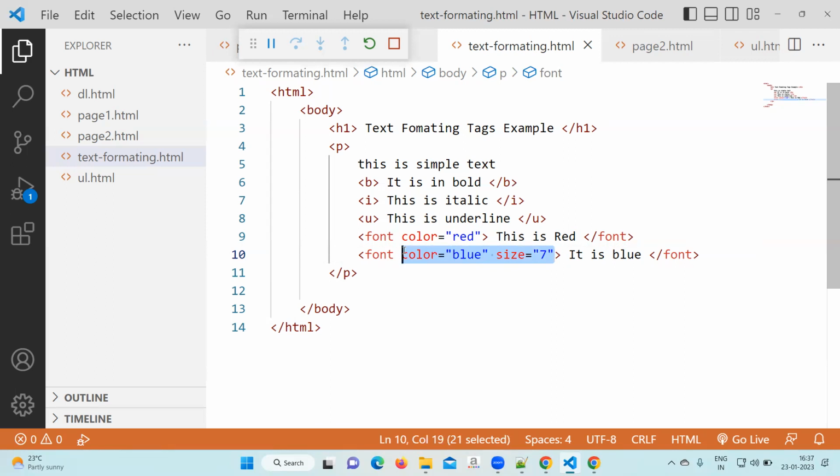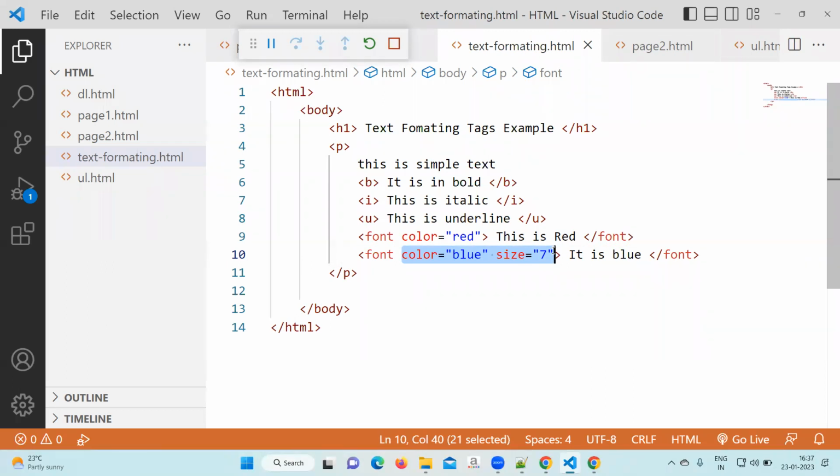When you go to CSS, the tag is not there. In CSS, you don't have a font tag, you don't have a bold tag, you don't have an italic tag. You have only this much, property and value. Only property value we have in CSS. Now in HTML, you have only tags with limited property values, and in CSS, we have only property values.